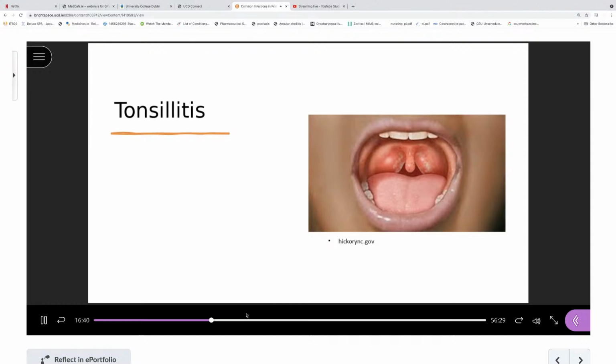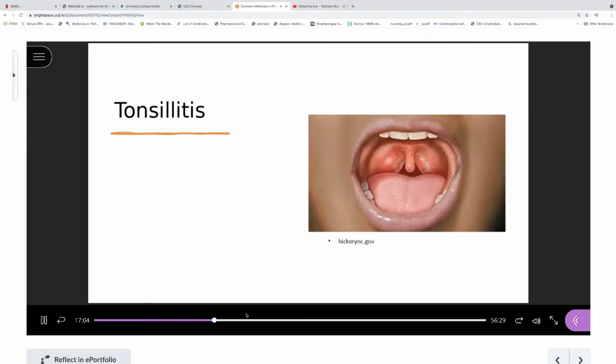Okay, and typically the bacterial ones really have sudden onset, whereas viral is more gradual. The presence or absence of exudate does not necessarily swing it either way for us. We do more often see the exudate, which is the white pus coating the tonsils, with bacterial ones. But bear in mind, you can have a streptococcal throat with no exudate, and you can have exudate with viral causes, with a number of viral causes.